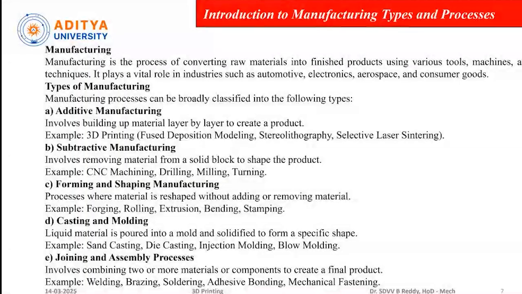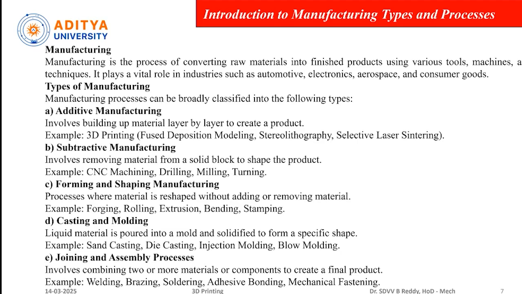Can you please take the next slide? So here I have to discuss the manufacturing. What do you mean by manufacturing? Manufacturing is a process of converting raw materials into finished products using various tools, machines, and techniques. It plays a vital role in industries such as automotive, shipping, electronics, aerospace, and also consumer goods.